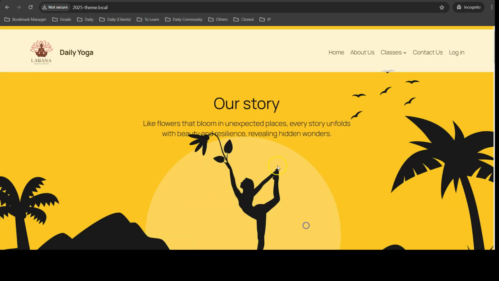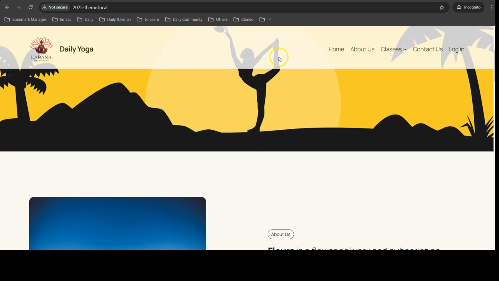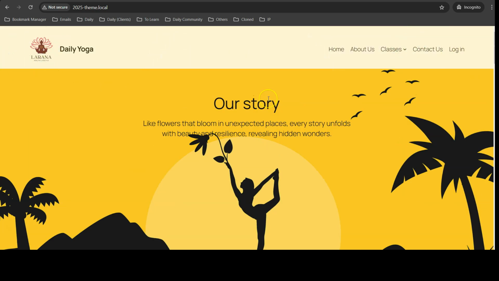Now let us go to the website and I do a refresh, and now the sticky header moves up. This is how it looks like. I hope that this second improved version of the sticky header helps you to resolve some of the current issues. If you have further questions, just feel free to post in the question area below.